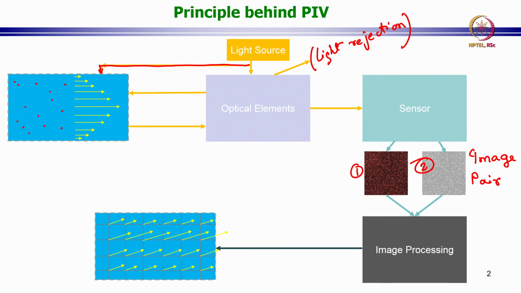For fast flows, you need to illuminate your tracer particles very quickly in succession for the first image and the second image. And these two images are then sent to a processing unit, and this entire processing can be done at a much later stage. Usually in a lab environment, you will be doing this experiment, collecting all the image pairs that you require, and then doing the image processing much later perhaps. It obviously depends on the particular situation, but image processing need not be done simultaneously with the rest of the experiment. Once you do the image processing, you will end up with a velocity diagram like this. Right. So, we are now going to take a look at the different aspects of image processing.